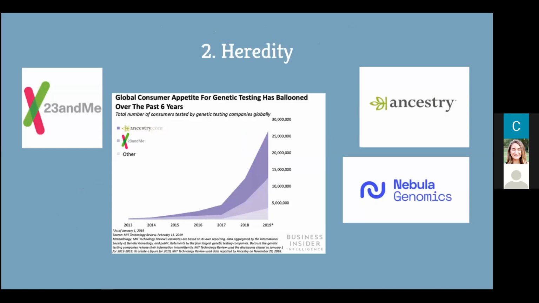23andMe and Ancestry make use of single nucleotide polymorphisms, which occur when a single base in the DNA differs from the usual base at that position. They employ genotyping, which compares an individual's genome with a reference one. This is only a snapshot of the genome being sequenced, while Nebula is providing a whole genome sequencing product, using cost and privacy as their top selling points. Although these services provide information relating to diseases and dispositions to disease, they do not diagnose any health conditions or provide medical advice.